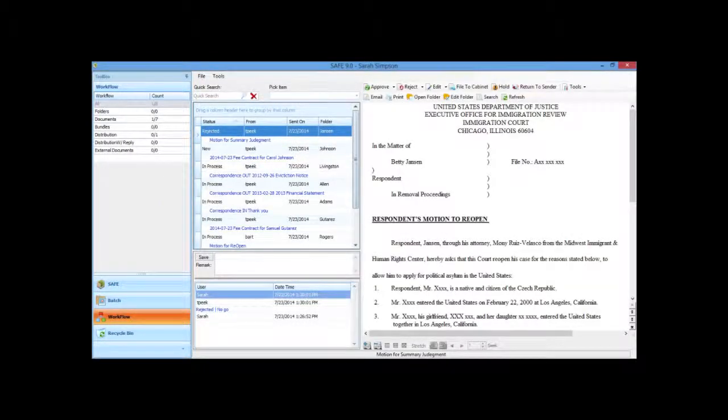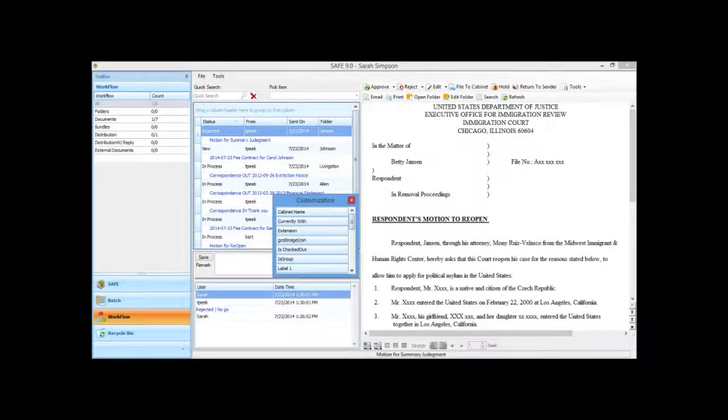Now you can see that we have a new document here, and that is the contract that we just routed to her. Before we click on that document to look at it, we're going to talk about setting up your workflow inbox so it's usable. What I mean by that is, what about these columns? Maybe we don't have the right columns that we would like to have. So you can right-click a column, and you can choose Column Chooser, which brings up a little box with other columns you can put in your configuration.